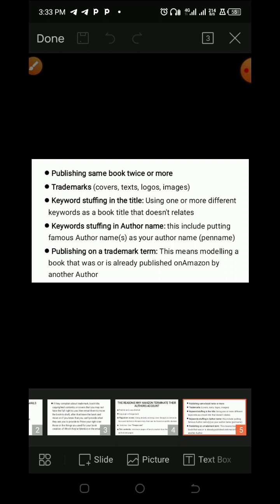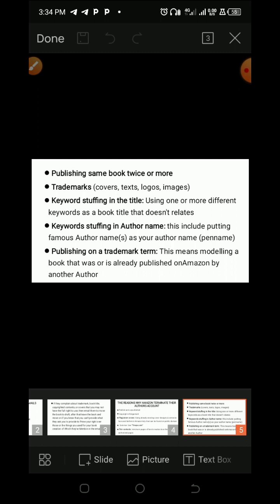Okay, so the next thing is trademarks. It could be covers, text, logos, images. Let's say trademarks, all those signs that you use for text and to create your book cover, not knowing that those small signs stand for something.